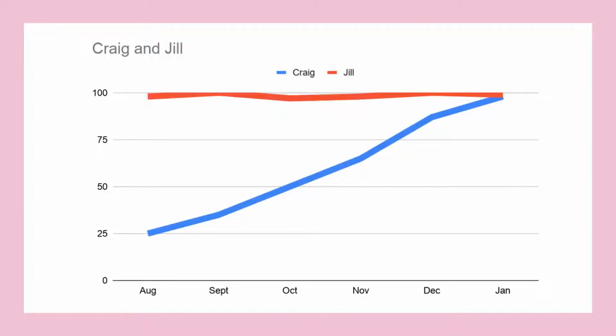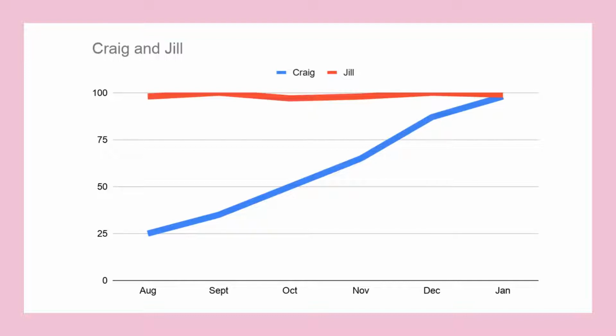So here's an example of why we're changing. Two students here, myself being Craig, and my counterpart in the office next to me, Jill, Dr. Lawson. I use her as an example, and she's a go-getter, and she's sharp, and she's the red line. I put these numbers in a spreadsheet, and the numbers that I put in for Jill, those were the grades we collected. She had a 98% for this grading period. So we all know a 98% is an A. That's the grade that Jill would have gotten at the end of this grading period.